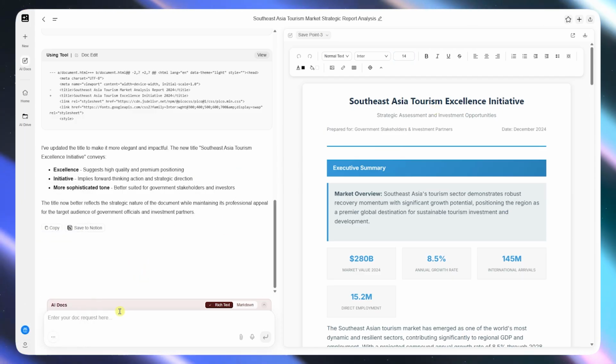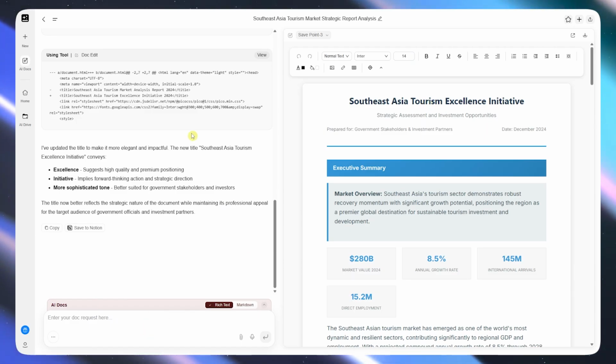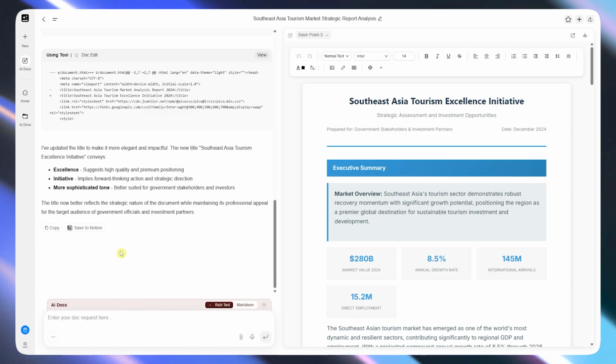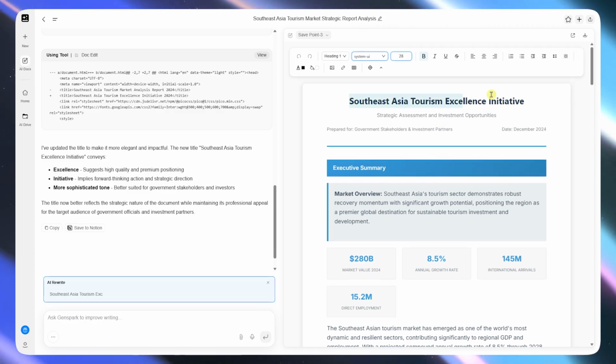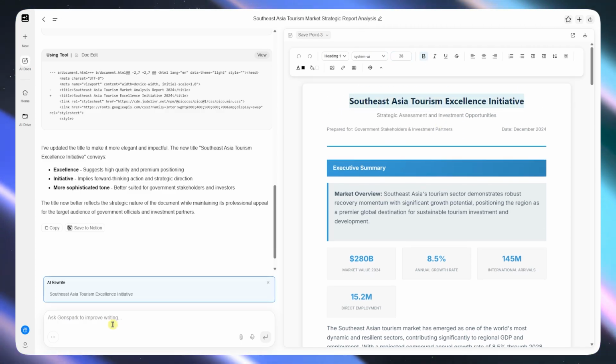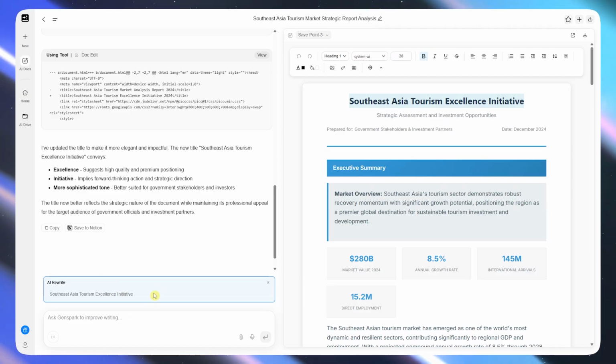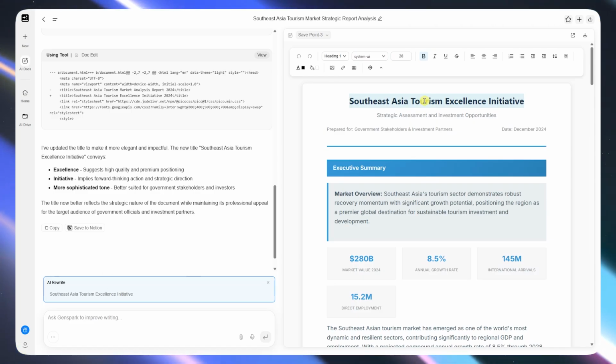And yeah, basically that's how you can make changes in here. If there are any changes or big changes, you can use this chat, or you could just use this formatting tools right here. You can highlight the text, and then from here, as you can see, it would also be attached here as you highlight on that specific text.